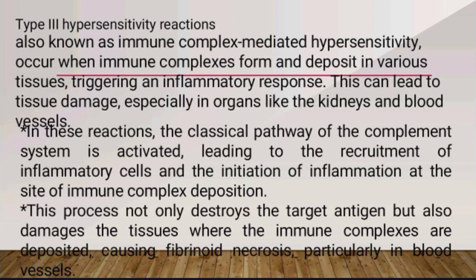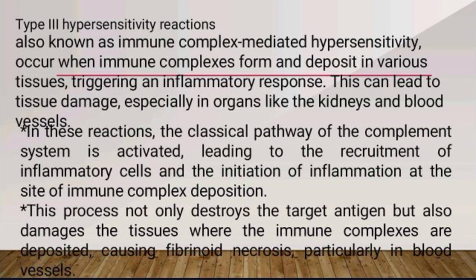Type 3 hypersensitivity reaction, also known as immune complex mediated hypersensitivity, occurs when immune complexes form and deposit in various tissues, triggering an inflammatory response. This can lead to tissue damage, especially in organs like the kidneys and blood vessels. In this reaction, the classical pathway of the complement system is activated, leading to the recruitment of inflammatory cells and the initiation of inflammation at the site of immune complex deposition.